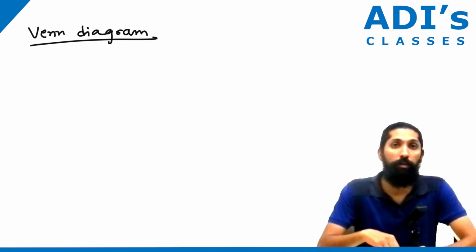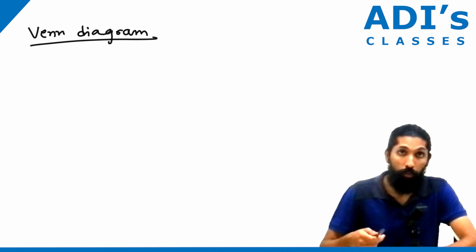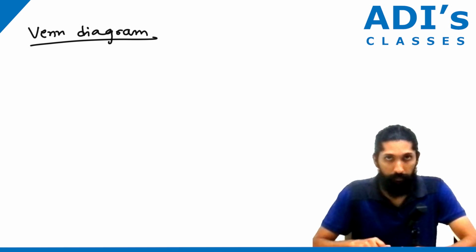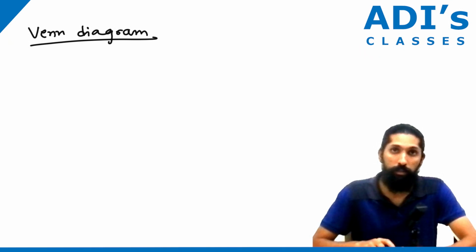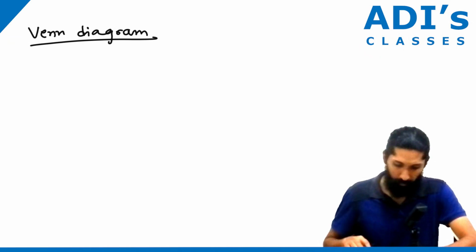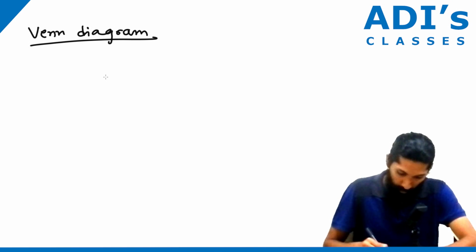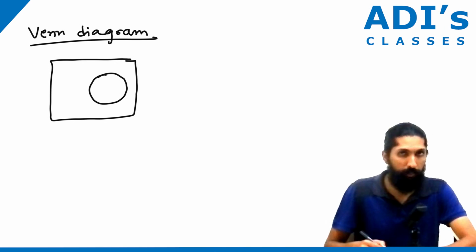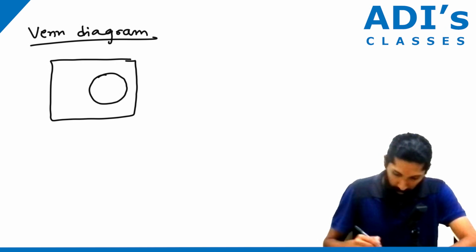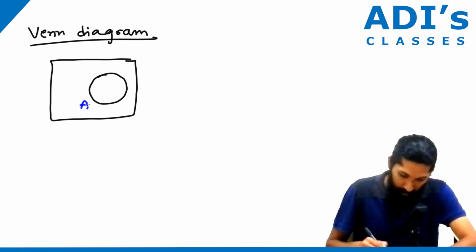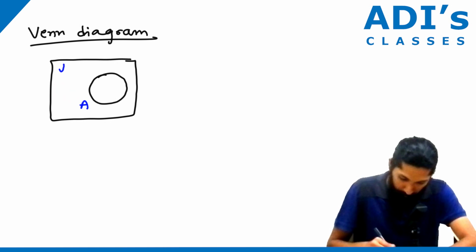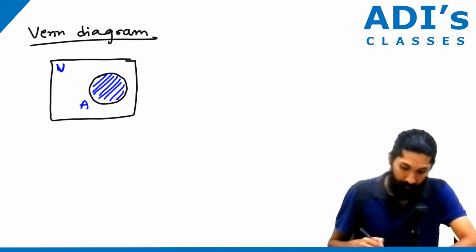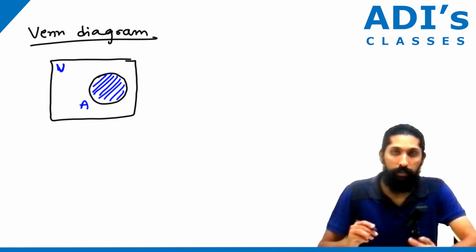So in this case, we'll figure out what a Venn diagram is. Probably you already know what a Venn diagram is. Now it's all about how we represent things in the Venn diagram. A Venn diagram consists of circles and a rectangle. Very simple. An example you can take: suppose you have something like this. It need not be like this, it can be in the center also. So this part you can call set A, and this is the universal set U. This part is set A. Very simple way of representing a set.